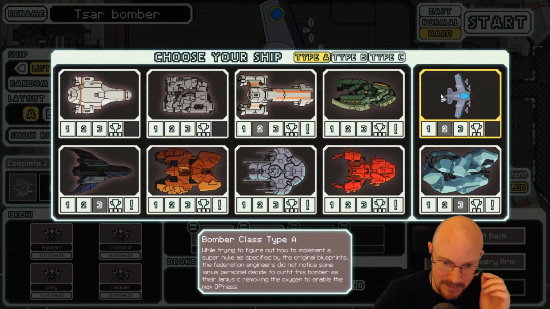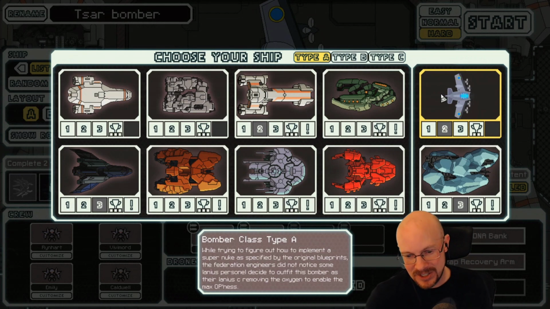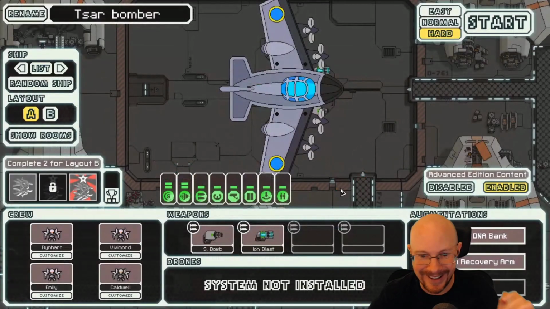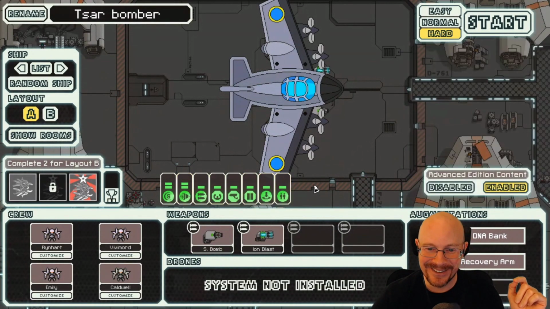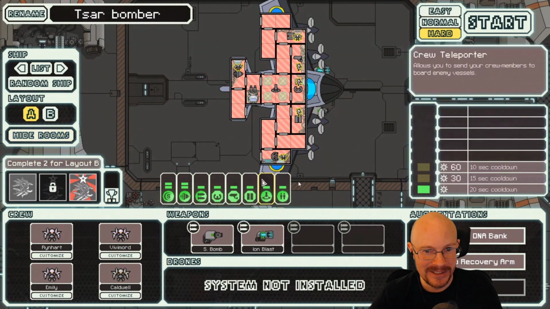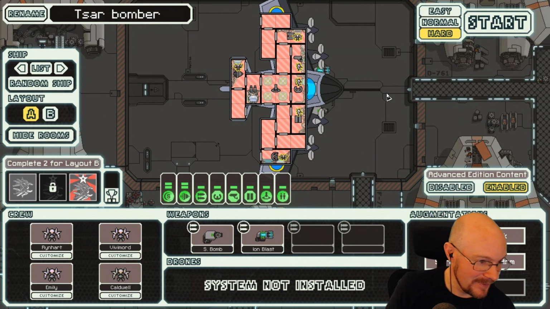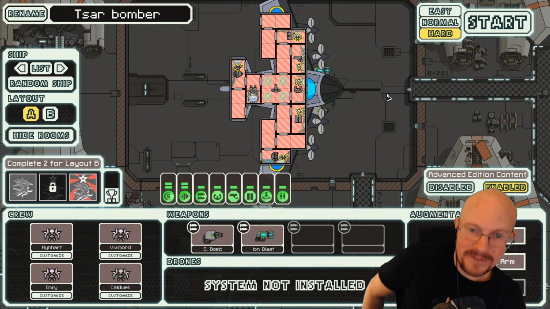While trying to figure out how to implement a super nuke as specified by the original blueprints, Federation engineers did not notice some Lanius personnel decided to outfit this bomber as their Lanius C, removing the oxygen to enable the max OP-ness. Ha ha ha ha. All right, so no O2 with four. No, 1, 2, 3, 4, 5, 6 Lanius. All right. Four Lanius with boarding, one of your FTL dreams.